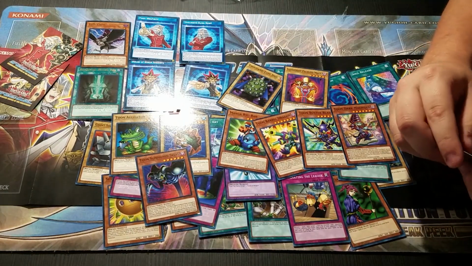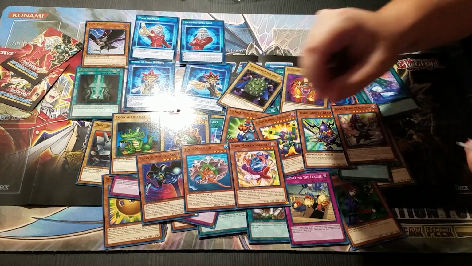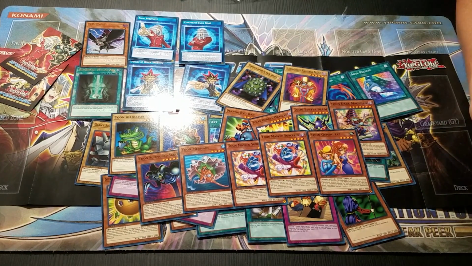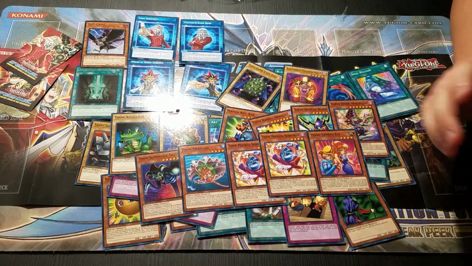Here's another Toon Summoned Skull in case you didn't have one from the first structure deck. And Toon Mermaid. Toon Masked Sorcerer is new. We got two of those. That's the one that allows you to draw. Toon Gemini Elf, which is new. That's a really, really good Toon monster, the strongest 4-star, 1900 attack. The only bad thing about Toons is that you can't attack the turn you're summoned, which is unfortunate, but Toon Gemini Elf is pretty strong.